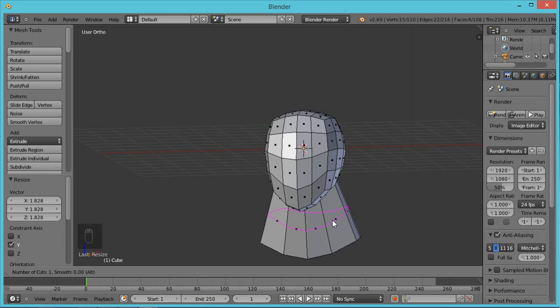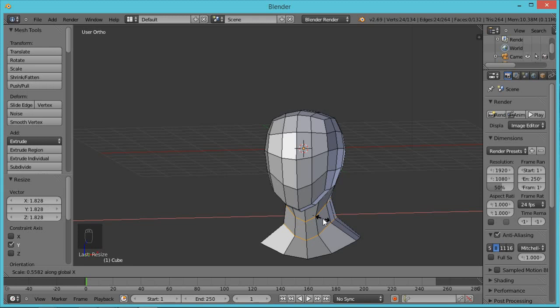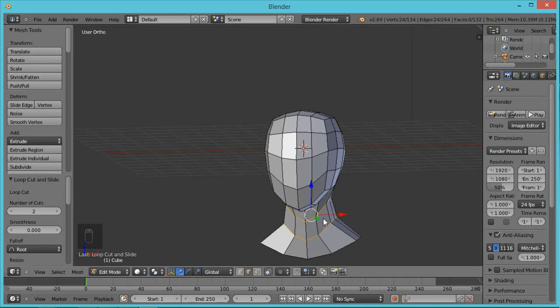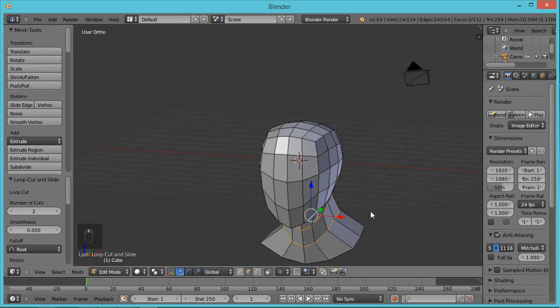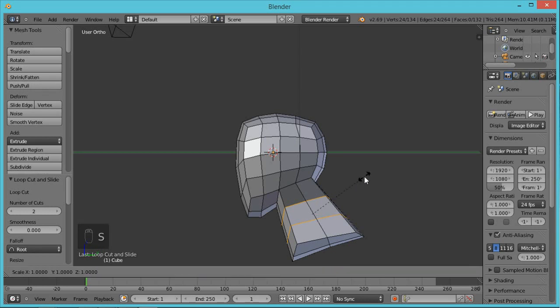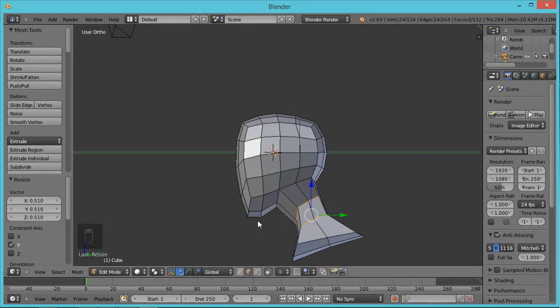When you roll your mouse wheel, you'll get multiple purple lines. You're going to roll it one time, and you'll see there's two purple lines that popped up. You're going to left click to lock in. You're then going to hit S to scale on the X axis and just pull in a little bit. Then left click to lock in. Holding middle mouse button again now. I'm going to hit S to scale on the Y axis, and I'm just pulling in again, and then left click to lock in again.